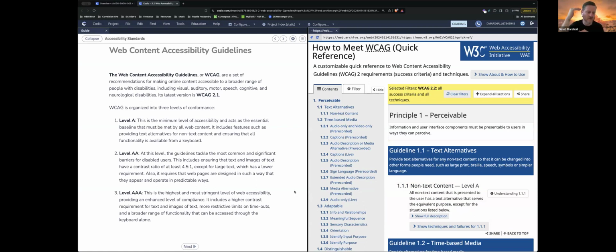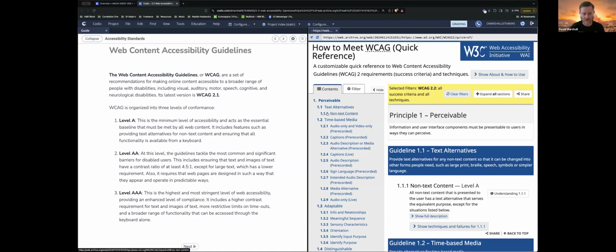So we really see there are going to be 3 levels in regards to how websites need to conform. So level A, this is like the bare minimum. Everything needs to be met from this, right? So you need to have text alternatives for non-text content and make sure that all functionality is available from the keyboard. So again, that's why my team's working on that, because we weren't intentionally not allowing that, but I think we had some styles or something going on to prevent that from happening. So we're working to fix that.